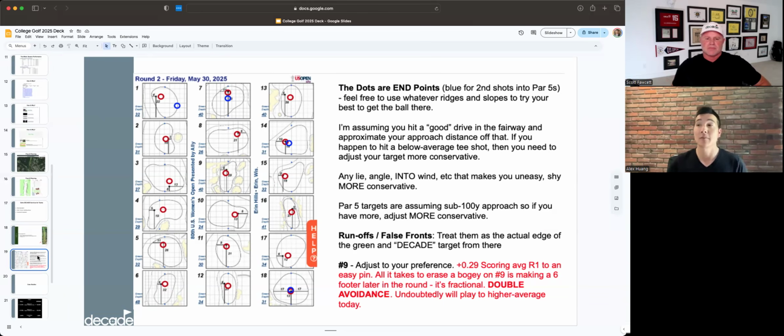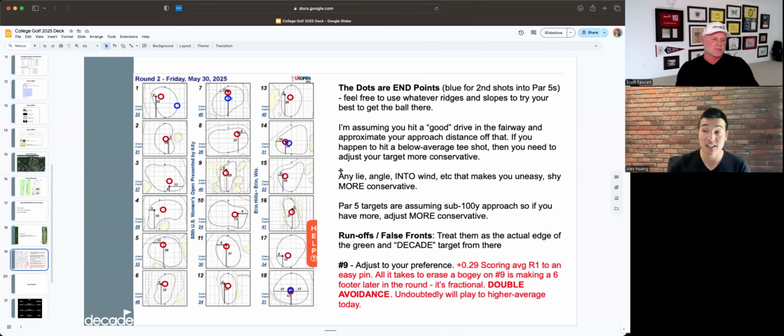So, for example, maybe you hit a perfect drive and the target is the red dot. Easy peasy. But maybe you're slightly in the rough, you're going into the wind, but you have an idea of about where your target should be, and then you can make some slight deviations off of it. This is just some information that I provide to the coaches, like, hey, here are the things to be aware of.